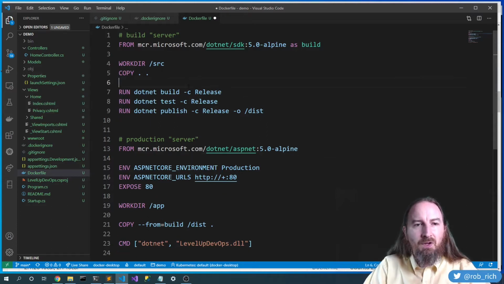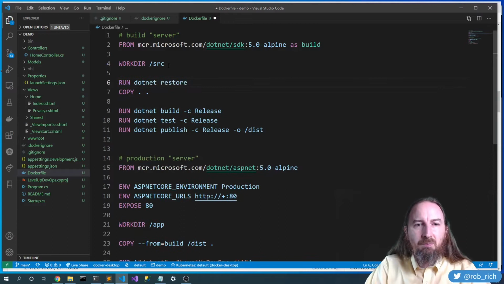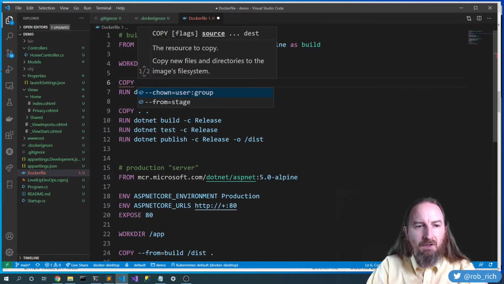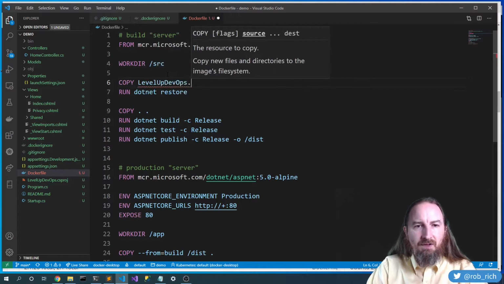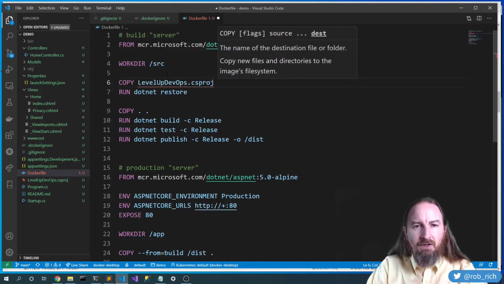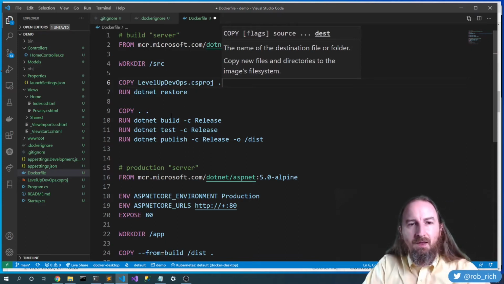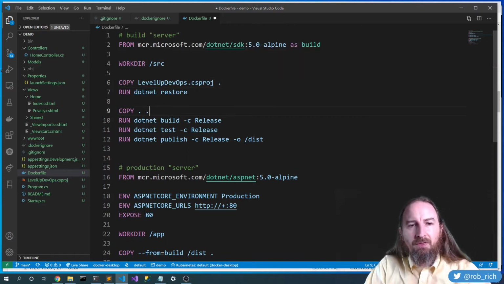I really want to restore my libraries before I copy in all the files. So I still need to tell .NET Restore what it needs to restore. Let's say copy level up devops.csproj into the current directory. Pardon me. And then we'll .NET Restore. Then we'll copy everything else, and then we'll run.